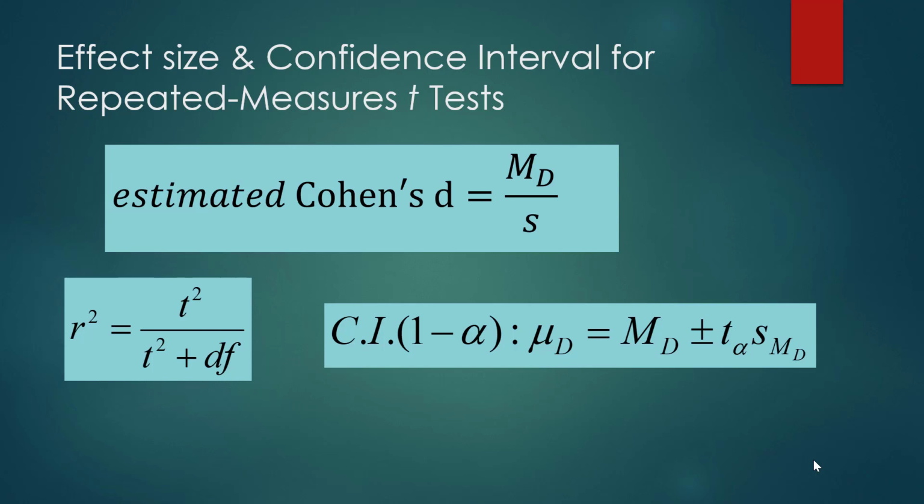So here are the formulas for effect size. They're similar to what we've seen before in previous chapters, but now instead of having the mean, we're having the mean difference. R squared, again, I'm not going to hold you responsible for in terms of an exam, but it will possibly be in the MindTap examples. And then this is our confidence interval formula. All stuff we've seen before, so it should look familiar.